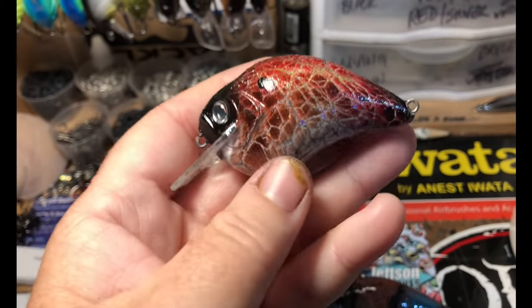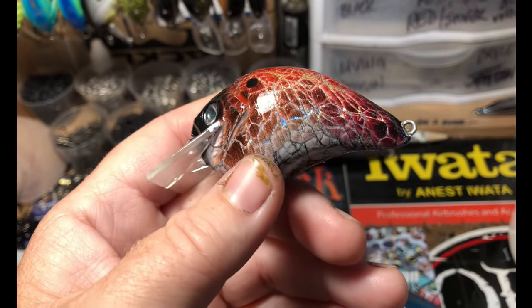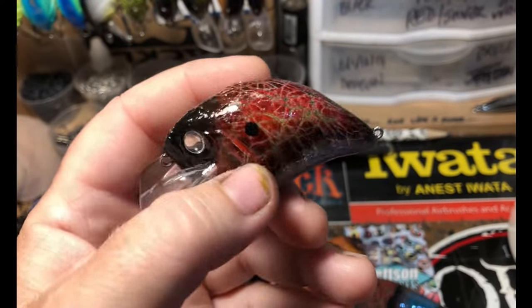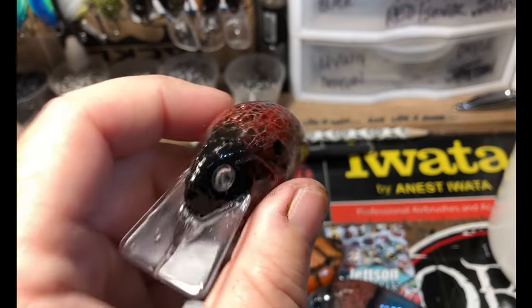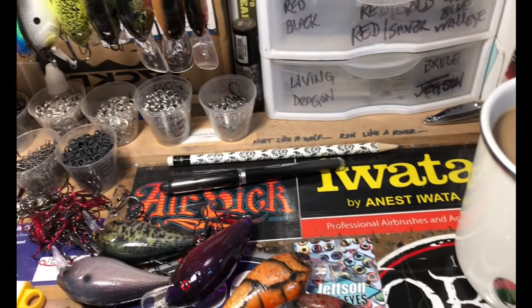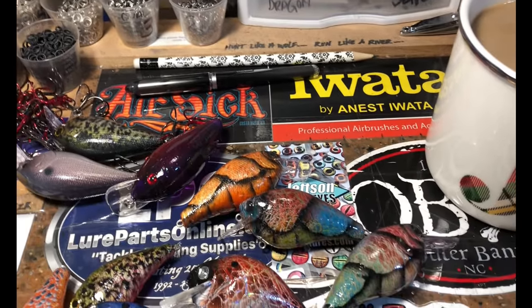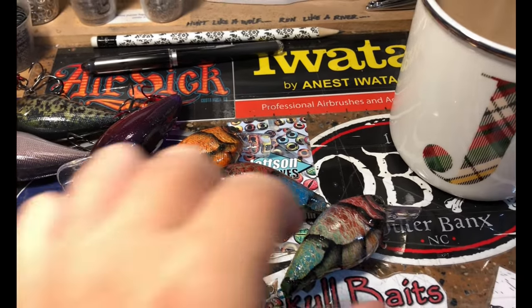Dingerbaits.com, folks. He's got some really good blanks out there for you. But I just love watching these things swim. And that also gives that extra oomph in the water when these things are moving back and forth. Very helpful when you're trying to get the fish to recognize that they need to chase a bait that you're putting before them.